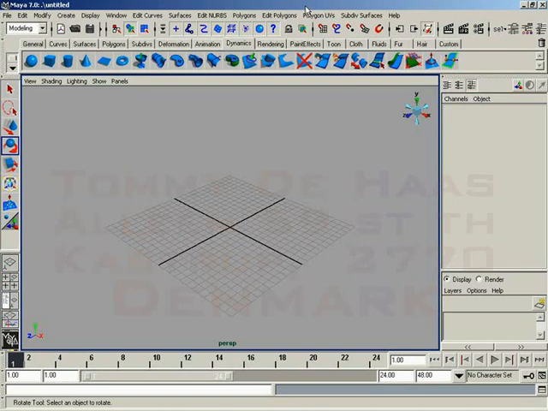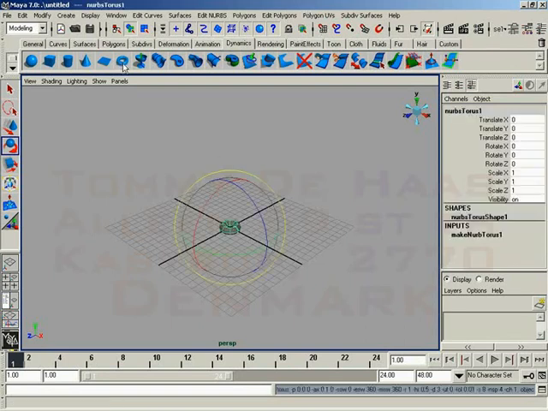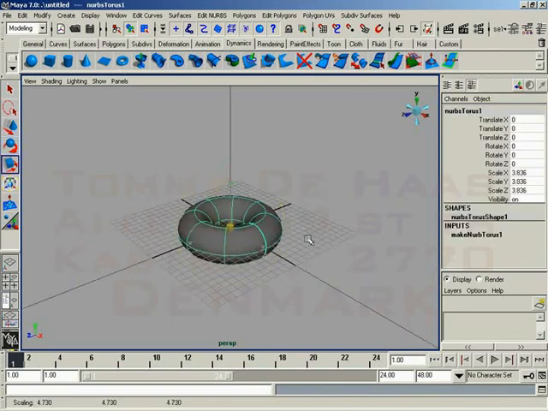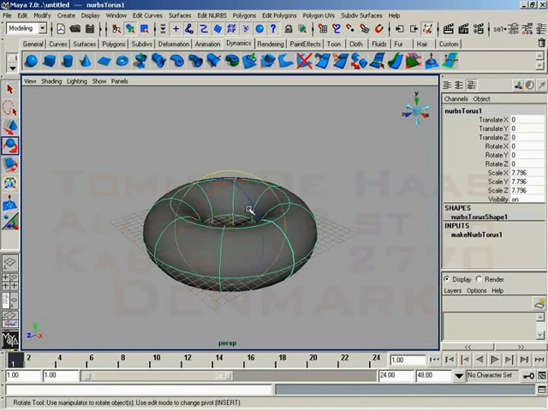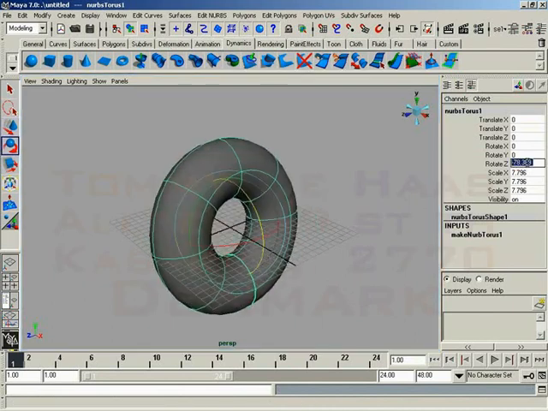The open closed surfaces command is a way for you to take a closed periodic surface and open it up for further editing, or to take an open surface and turn it into a closed periodic surface, of course, meaning that the end patch overlaps over the beginning patch. Now, let me start off by creating a torus, which is a closed periodic surface.